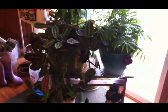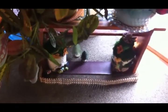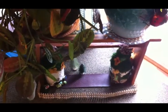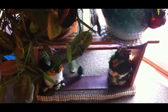The other plants I moved back in here in the dining room by the plant stand. This is where they stay in the winter and late fall, early spring, until we need to start using the patio door more often. This is where I put my plants. And this is where I have our little frog houses, or toad houses, that Olivia and I made. I will link the video where we made those up in the corner. So if you haven't seen those, you can click on that and check out those videos.